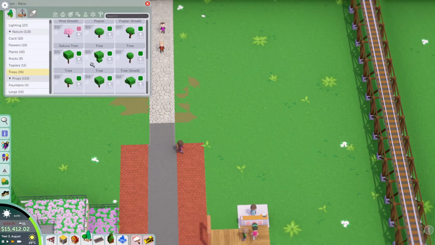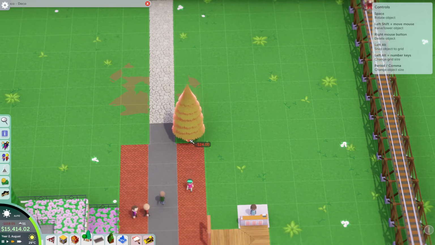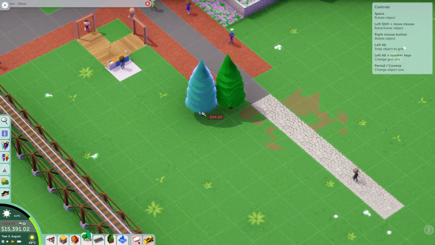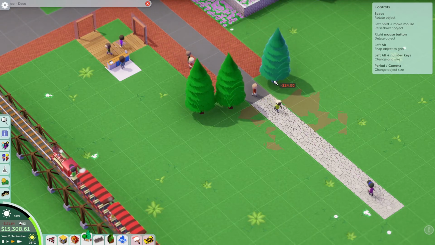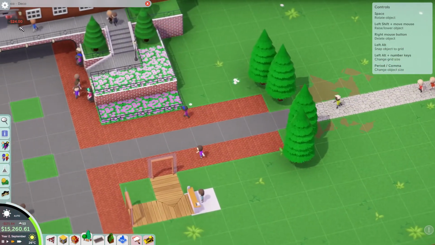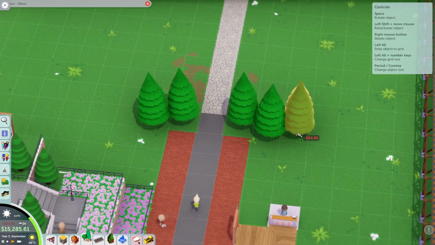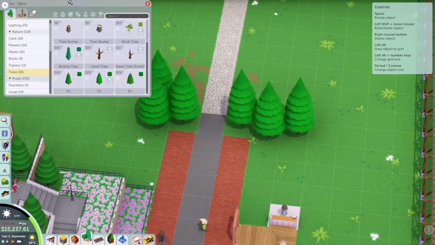Let's go ahead and get some trees in here. So I want some of the larger fir, I guess, since that seems to be what we're using in here. Thinking maybe doing an informational booth over on this side, or actually a bathroom would probably be beneficial. So let's go ahead and drop in a couple more trees real quick. There we go.